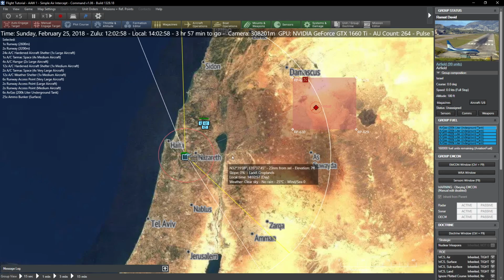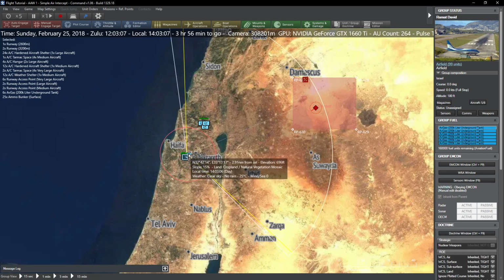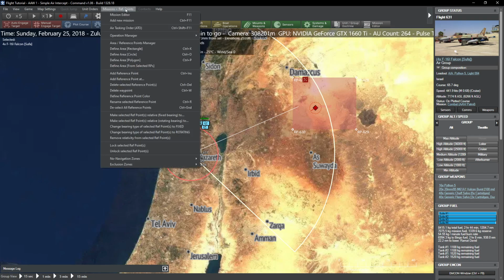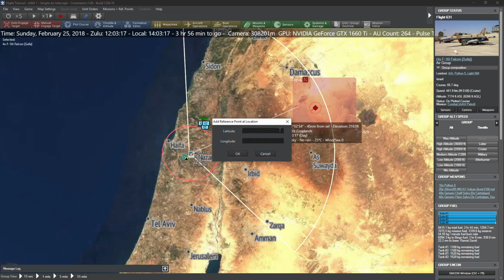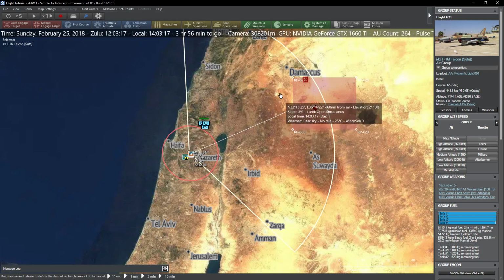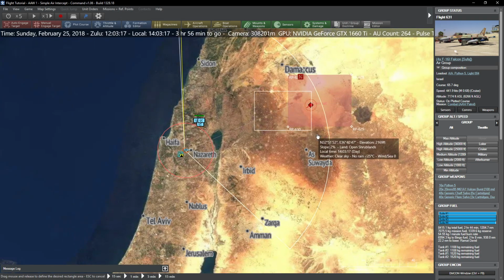Yeah, so there we go. We've got, of course, some F-16s in the air. We'll pause it again, and then we're just going to do the same thing again. We can add different reference points there. So we define a point again here. So what we could do is this.